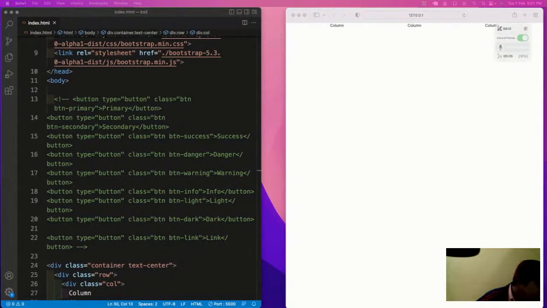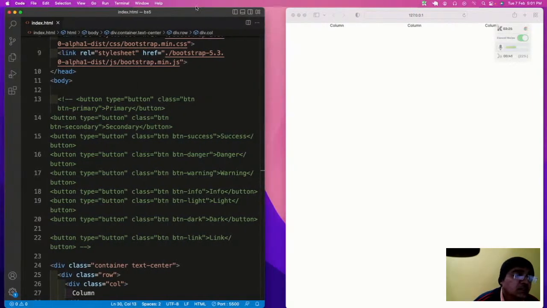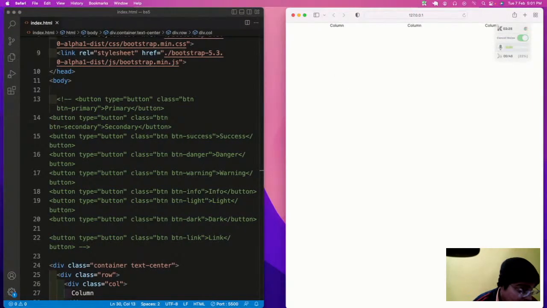Okay, so today we will start with the Bootstrap Grid System. Today we will be completing this topic, and as I've told you, the grid system is the only feature which is making the web page responsive, and it is totally working internally. Let us see the following parts of the Bootstrap grid system.